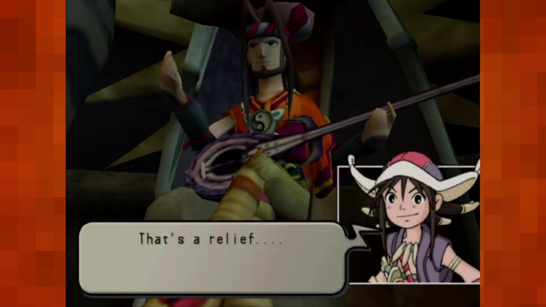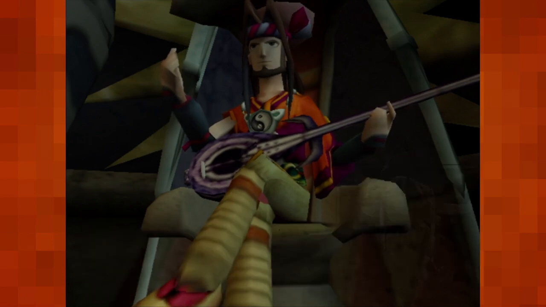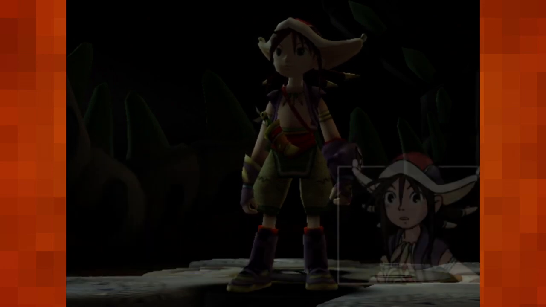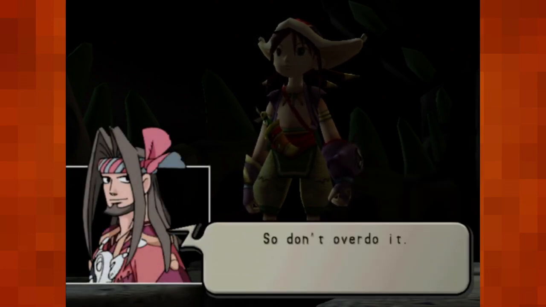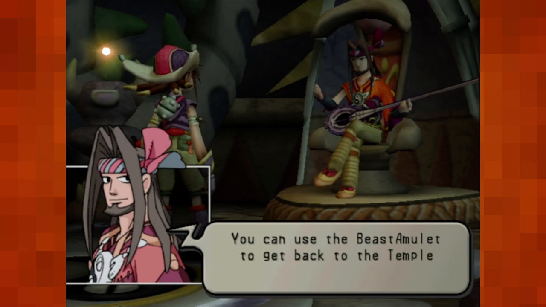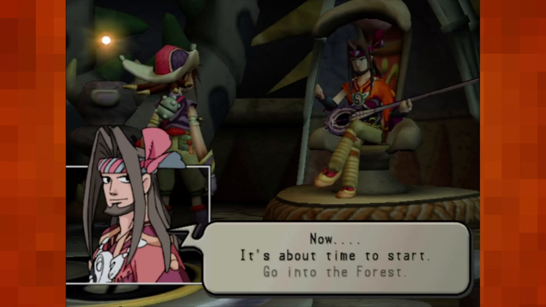Oh, that's a relief. I don't want to get gobbled up by a divine beast. However, if you lose and come back to the temple, you forfeit all items. So then my eggs and everything will all be lost? So don't overdo it. Knowing when to quit is also important. You can use the beast amulet to get back to the temple whenever you want. Now, it's about time to start. Go into the forest.